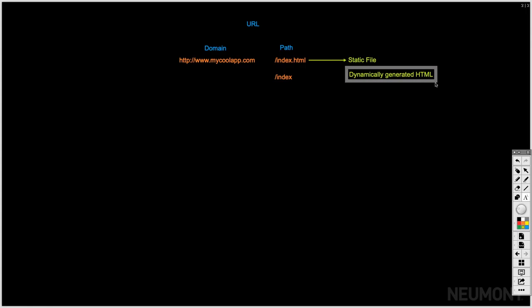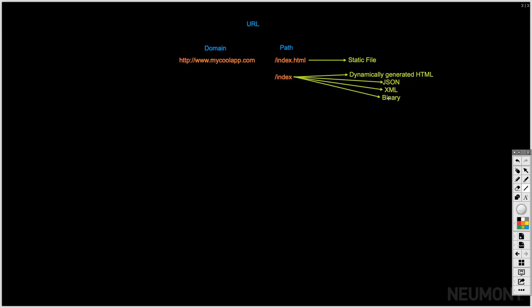It also could be JSON data. It could be XML data. It could be binary data. There's a lot of different things that could come as a result of calling this particular route, because it is just a generic route on our web server. So let's go ahead and identify that it could be a dynamically generated HTML, could be JSON, could be XML, and of course could be binary data that's sent back.